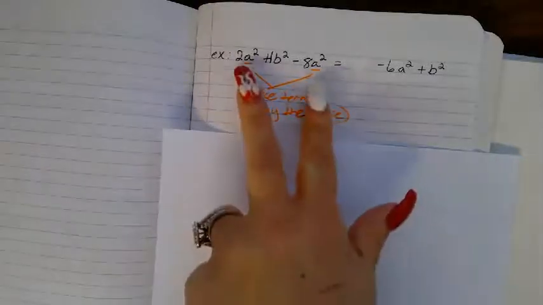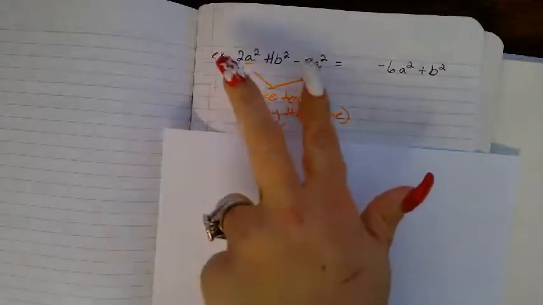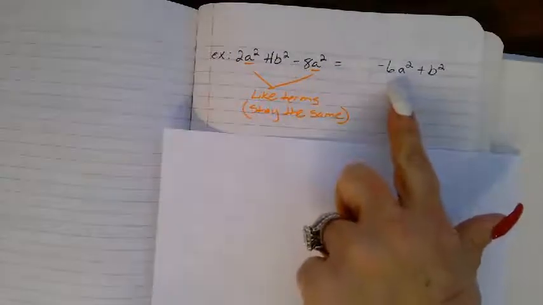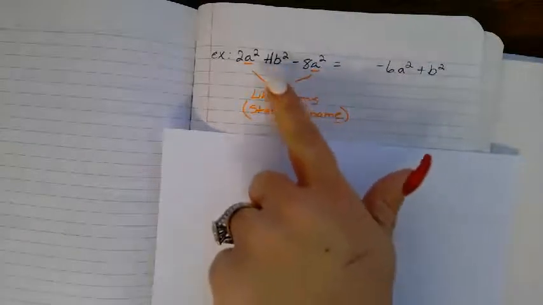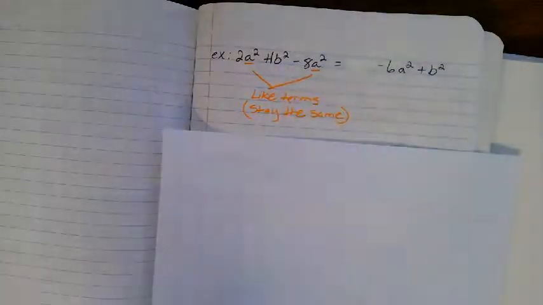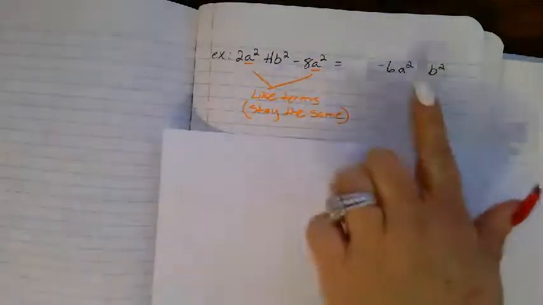Sorry, I confused you in the beginning, but does that make sense now? So we work with our like terms. We do our 2 minus 8, which gives us the negative 6. We put our a squared in there. And then we can't do anything with the b squared because we don't have another like term. So it stays the same. We just add it on there. So negative 6a squared plus b squared. Yeah, simplify, not solve on most of these, I think, unless you get that simple, easy one in the beginning.